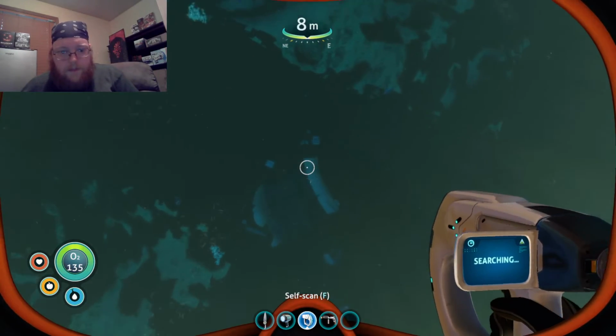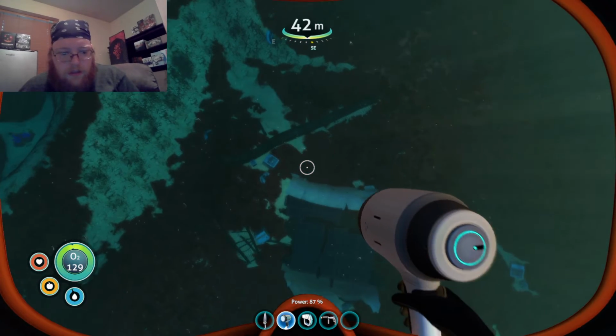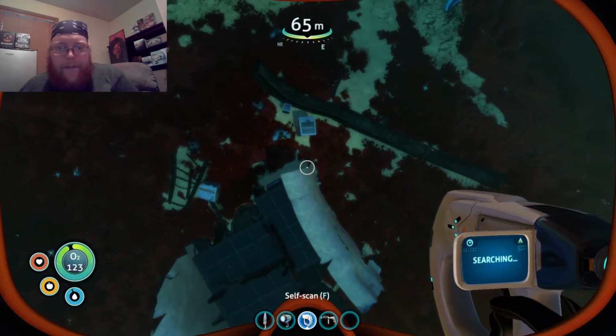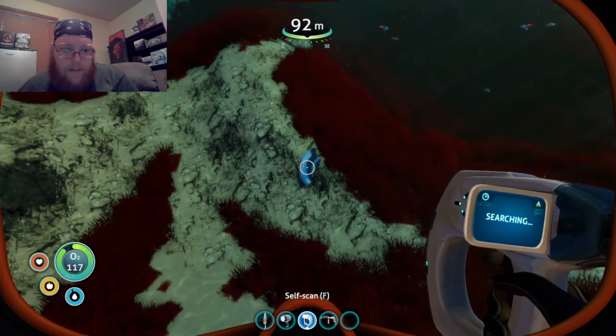Okay, go back down. Pull out my flashlight, so it looks like it might be getting a little darker down here. Maybe not. Maybe it's just my eyes deceiving me. Which they're good at doing. Oh yeah, I'm seeing fragments down here that I can definitely scan.